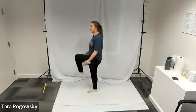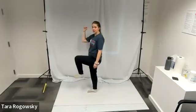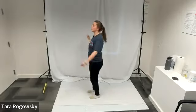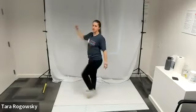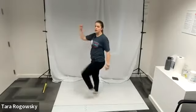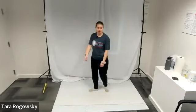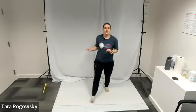This time we're going to bring back those arms in opposition. So left knee raises, right arm comes up and forward. You want your right elbow to come to meet your left knee. So you're twisting your core to get your opposite elbow to your opposite knee. So the movement should really be in your core, getting that core involved here. So opposite elbow to opposite knee is what high knee twist is.